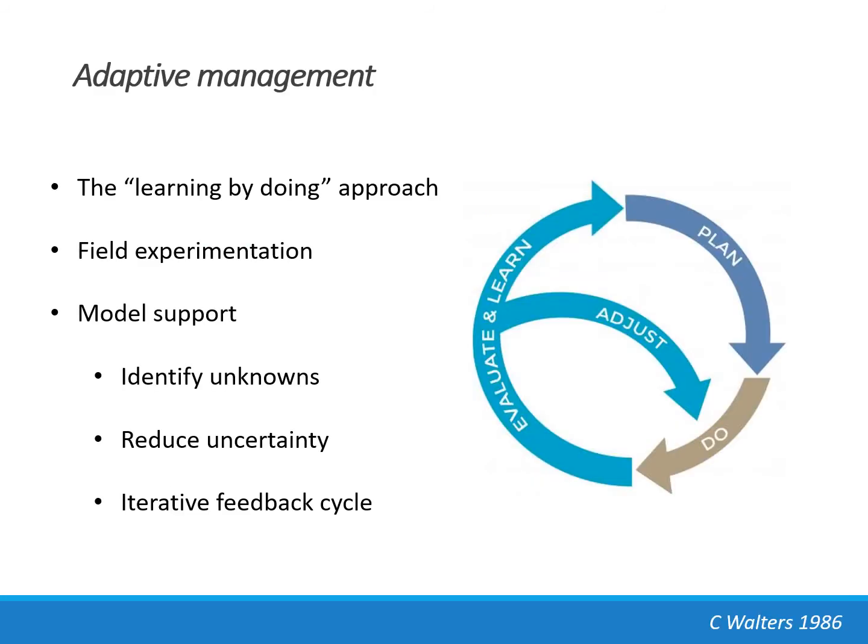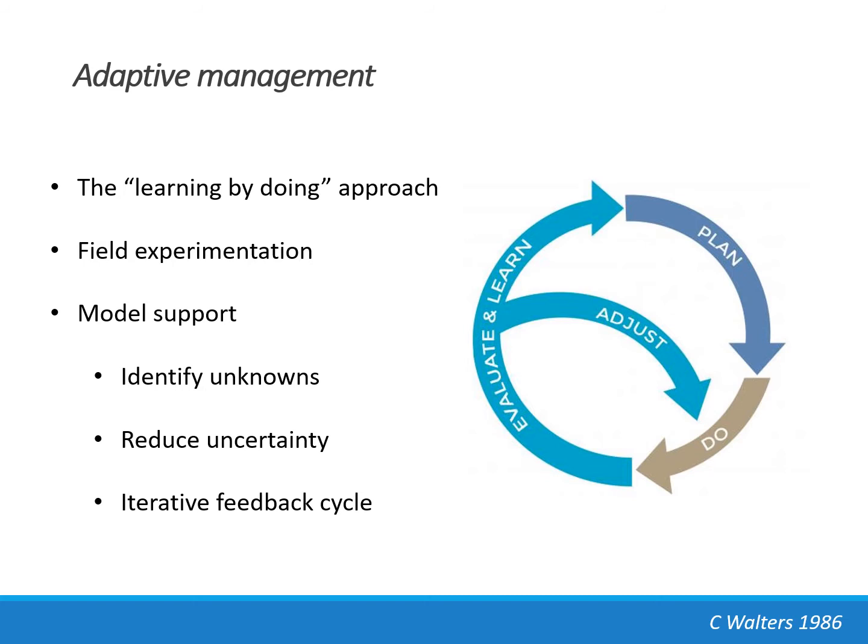So from a broad perspective, the way I like to think about this modeling work is in the framework of adaptive management. If you're not familiar with adaptive management, it's been termed the learning by doing approach, where you go out into the field and apply whatever technique you're interested in as sort of an experiment. And one of the facets of adaptive management is to have a model that goes along with the work in the field to help with things like identifying unknowns and reducing uncertainty.